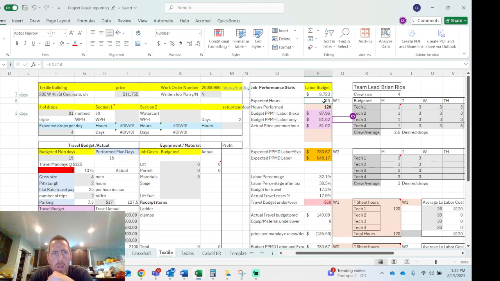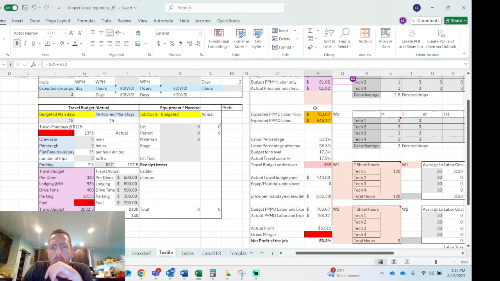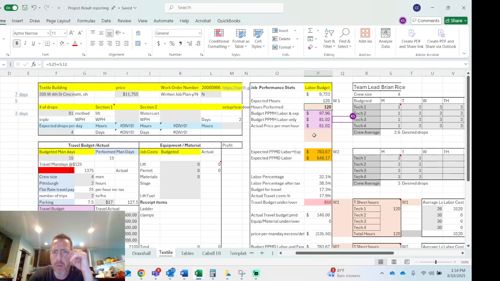And so if this was there. Okay. So then my expected price per man day is simply these numbers times 8. A labor and expense.